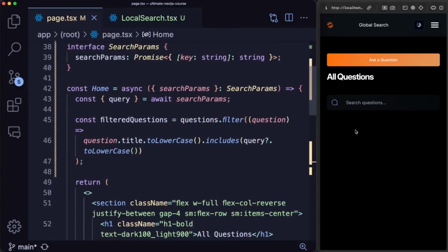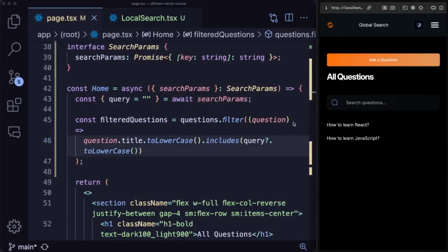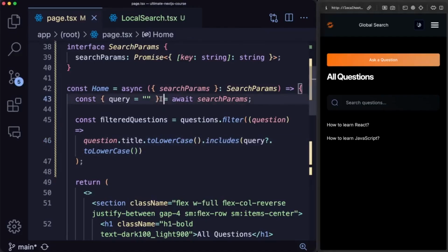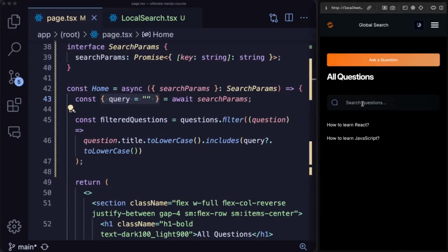And while we expected to see all of the questions initially, since the search bar is empty, there are no questions there. That's because query could be undefined at the start. So if it is undefined or falsy, we can actually give it a default value of an empty string. That way, the includes will actually work if it's an empty string. This is a pretty cool JavaScript feature that not a lot of people know about, and I like using it. So now, let's put it to the test.